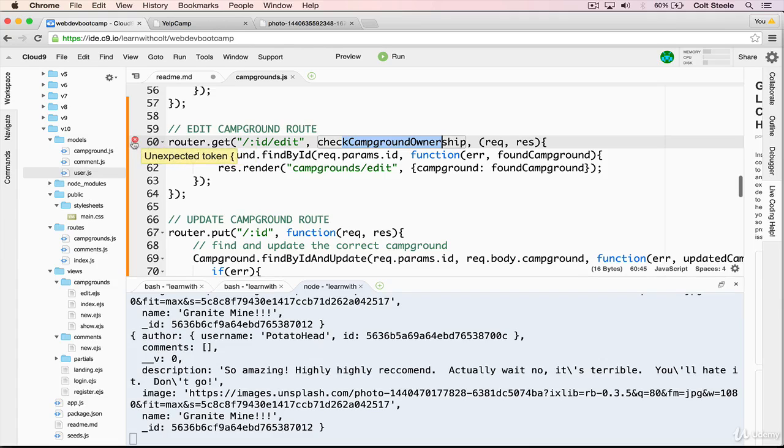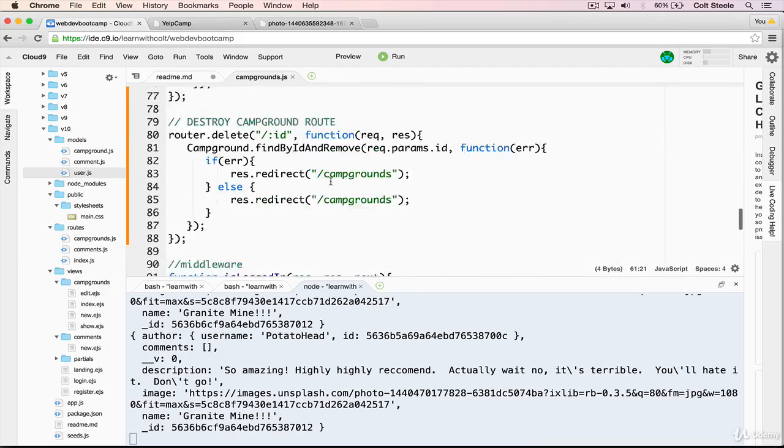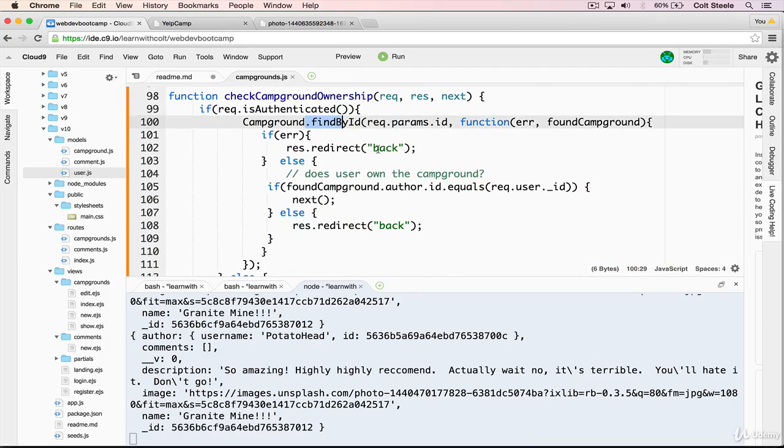Let's see what the error I'm getting is. We have a small syntax error here, which is I somehow deleted my function declaration here. And you can see it's complaining that we're not handling the error, which we could handle. But the thing is, if we get to this point, there shouldn't be an error with finding by ID because we did it down here. And if it worked here, then we should be good to go.